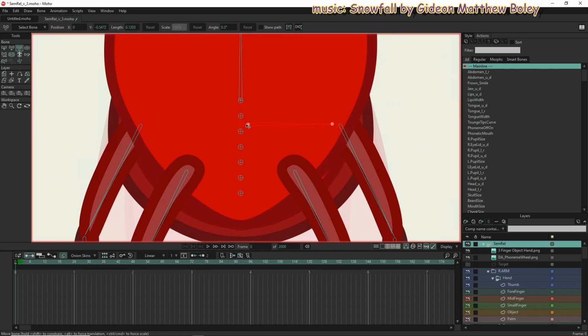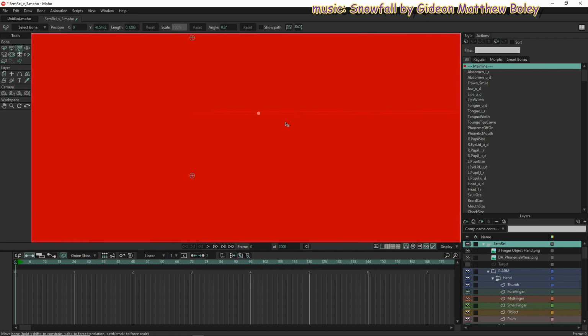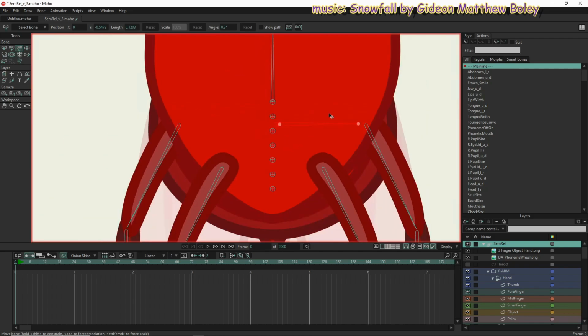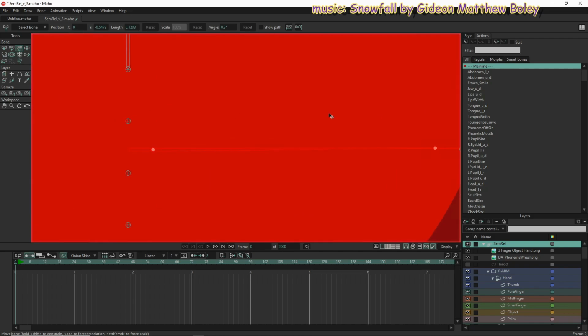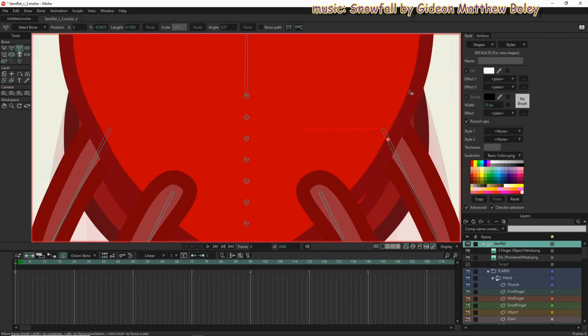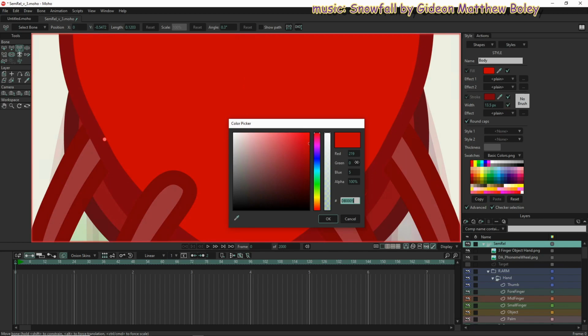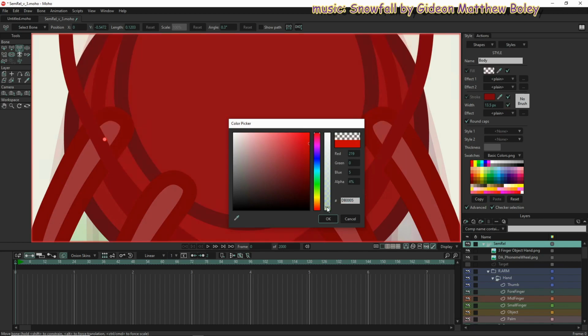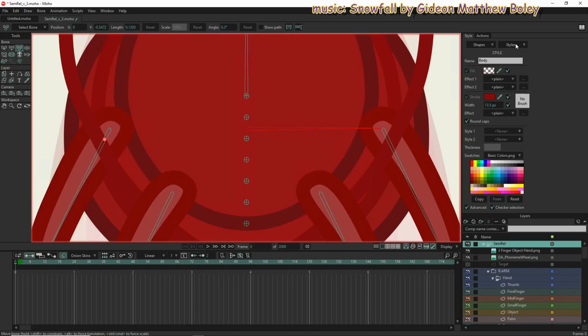And because it's red, we can barely see it. In fact, I can't see it unless it's right there. As I zoom in, the reds blend together too much. Let's go ahead and change the style. We're in the construction layer. We're in the bone layer. We're going to go to Semblance Body Color. And we're just going to make it transparent so that we can... well, we're going to have to do it to each of the colors, I guess.